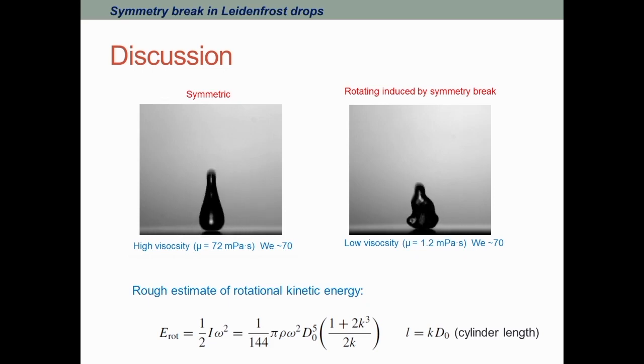Other questions? I have another one. This is all done for the Leidenfrost regime, right? So if you then allow wetting to occur, so you reduce the temperature, what do you think would change, both in what you see and in any analysis of it? You mean reduce the temperature of the substrate? Right. At the moment the droplets are beautifully separate from the substrate, but then the droplet would partially touch the substrate, right? That would be interesting.